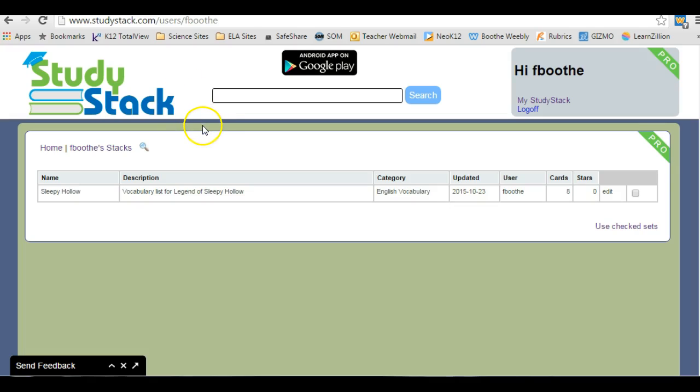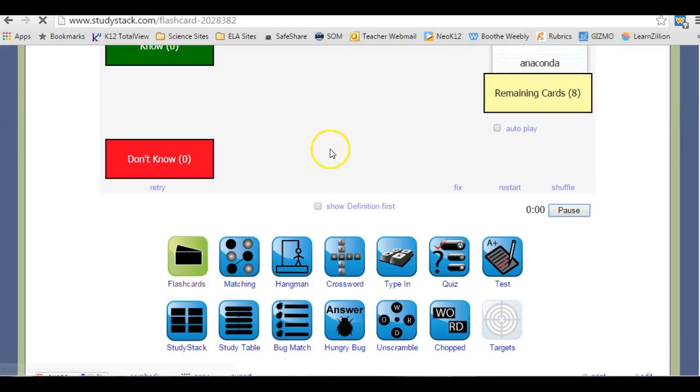So I already have one stack created for us for this coming class, and you can see it has a name, there's a description, and any point along here or here, if you can see that it underlines, that's actually a link to the actual stack. It talks about it being English vocabulary, when it was created, the person that created it, which is me, and there's 8 cards in this stack. So I'm going to go right to it and show you what it looks like.